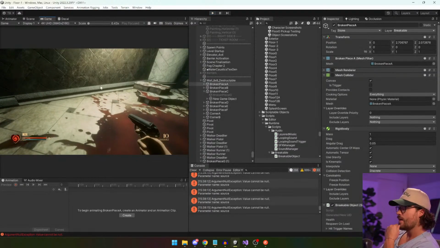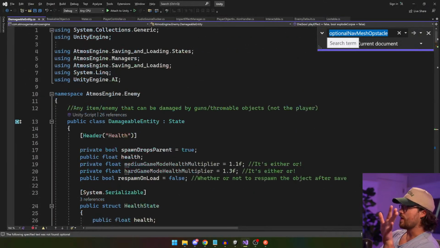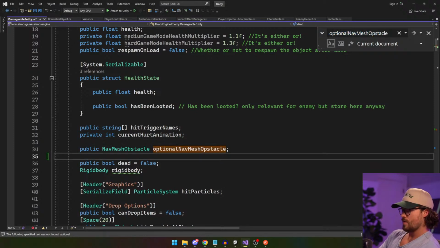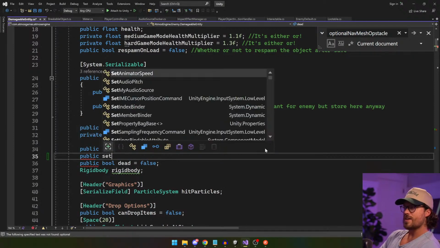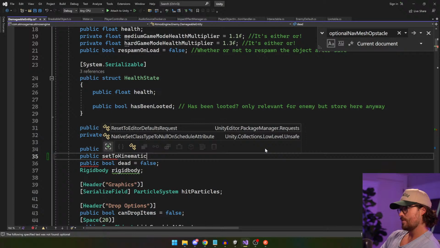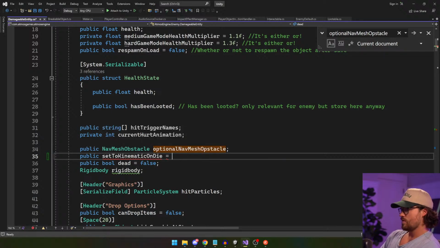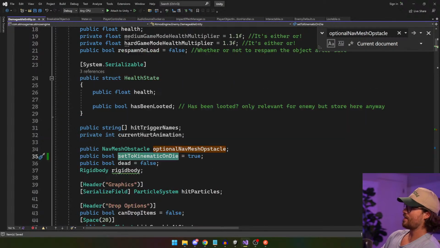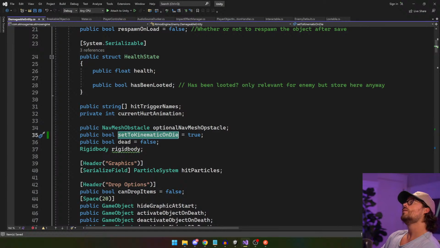I'm going to just go ahead and do it. Look. If public set to kinematic on die equals true. That's true by default. However, I don't want these to get set to kinematic. Or, wait, what?